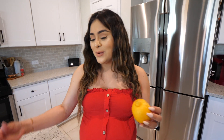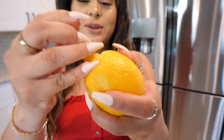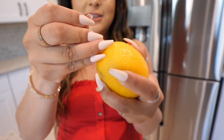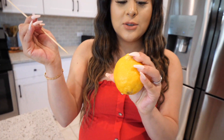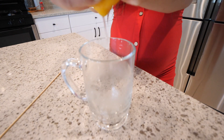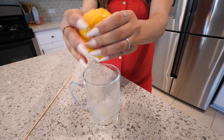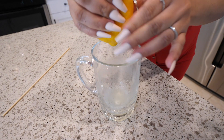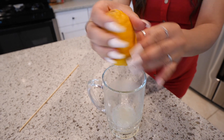So we're going to take our lemon and then we're going to take this wooden skewer. We're going to make a hole right in here and then we're going to twirl it around like this and it should work. There we go — I think that should be good enough. Now we're going to squeeze and see if the juice comes out. Oh my God, that is so much easier! Look how much juice is coming out. That's way easier than fishing out the seeds and struggling, making a mess. That's crazy. This hack definitely works, guys. This hack was a success.